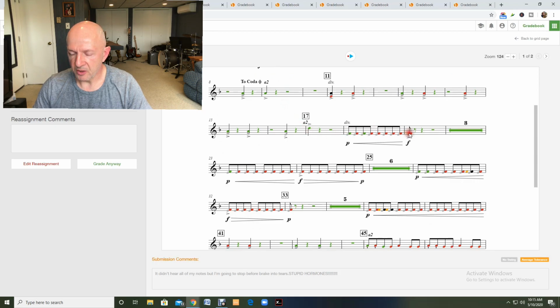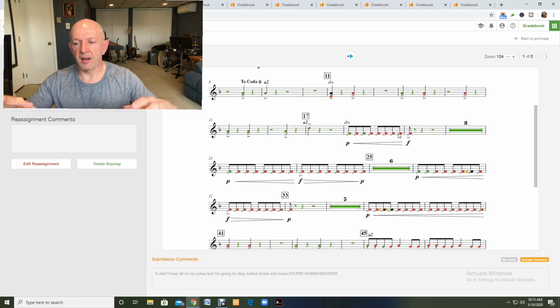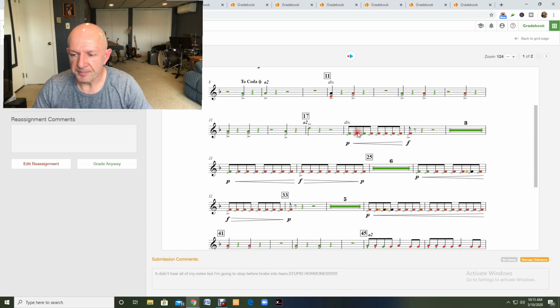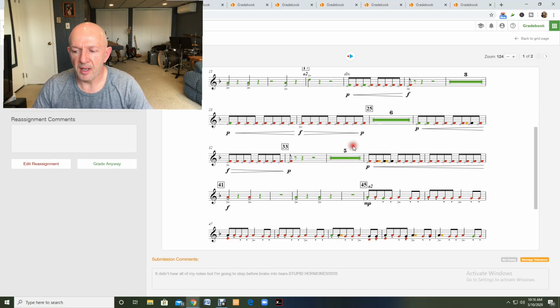And you can clearly see the student played correctly. But we have a divisi part here, so there are notes on notes. If your student was playing the bottom notes, it's going to score that completely wrong because it wants the top notes. My student decided to play the top notes, and over here it was marking them red. The more sound that's coming into their microphone, the more this could happen. So I went in and I scored this a little bit better than what the computer did. And that's what has to happen with the teacher.